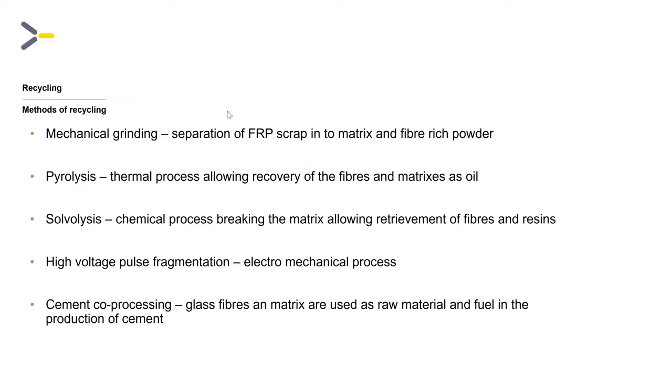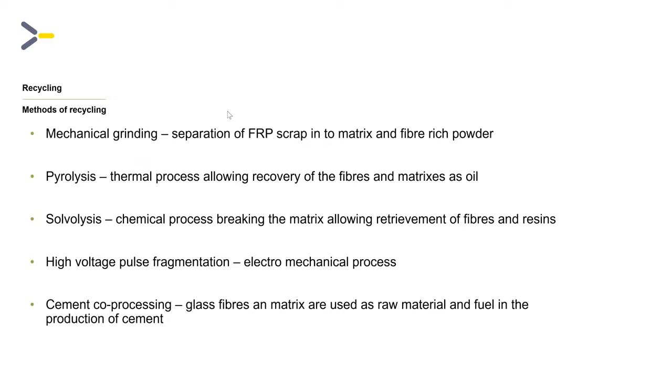Solvolysis is a similar process, but instead of using energy, you use chemical treatment or solvents, normally water and alcohol or acid mixed, to extract the resins and fibers. This process requires a lot of chemical treatment, and it is also limited to smaller pieces, because you need to submerge all the materials into huge tanks.